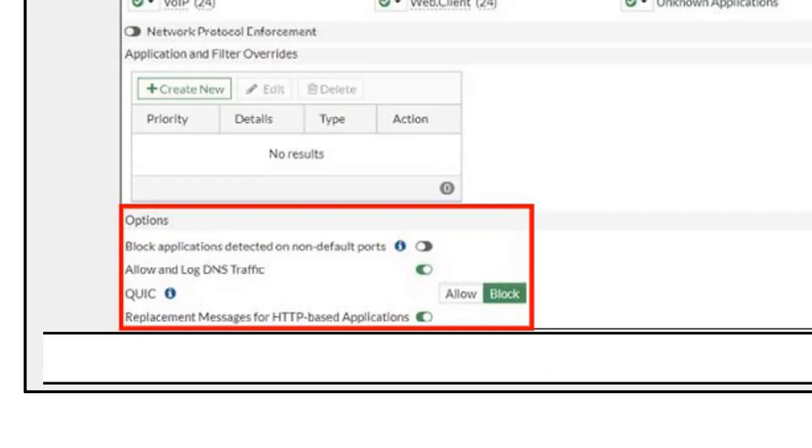Okay, now this is required, or I would basically say that always make sure that you have this in the block category, because what happens is that if you're not doing this, Google Chrome will start using the UDP protocol. Okay, from a performance viewpoint, you might get a great speed, but from a security standpoint, not a good place to be. Okay, because again, they'll start using the UDP, right?